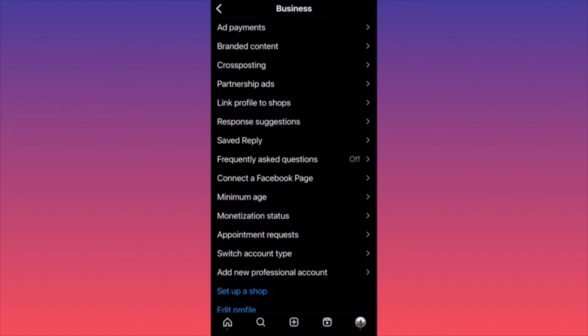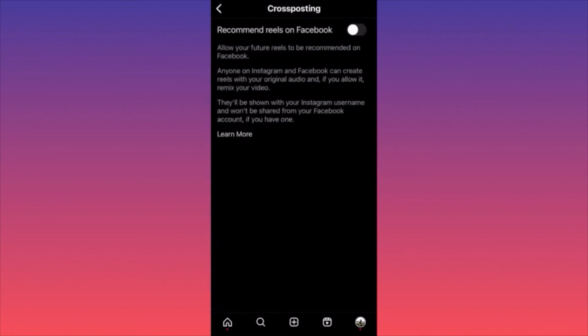Then you have the cross posting, something that I tried to explain earlier. So for example, you can post stuff that is created on Facebook and it could be automatically published on Reels here on Instagram. As we all know, you can publish Facebook Reels and you can publish Instagram Reels.